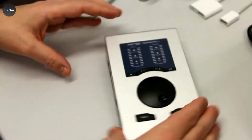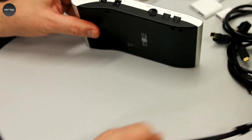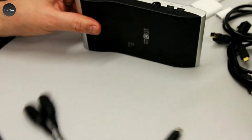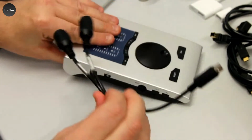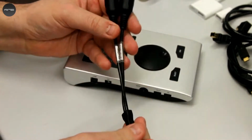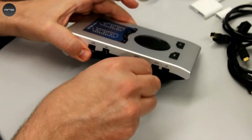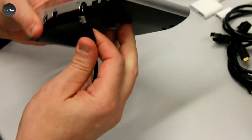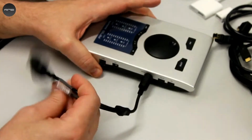The other side. Then of course you have the MIDI connector. So the Babyface comes also with this MIDI breakout cable with MIDI in and out. You'll just plug it into the Babyface, and you have a MIDI connection.